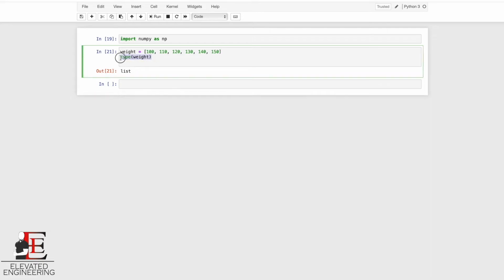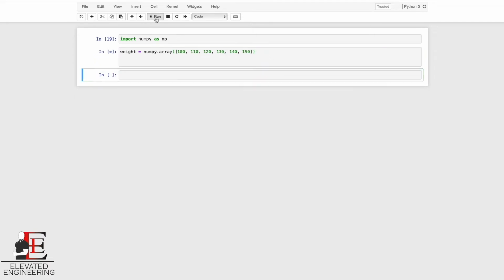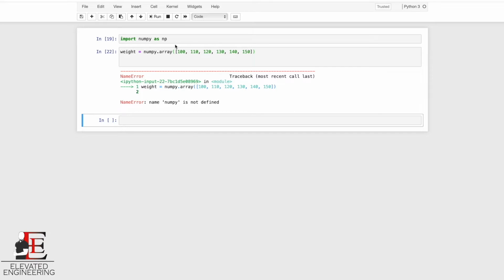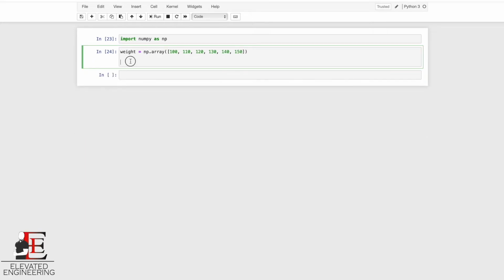We want to actually convert it to an array for statistical analysis. So it's as simple as np.array, open parentheses, close parentheses, and oh, I got the wrong name. Not numpy, np. Right, so now we want to see what this is.